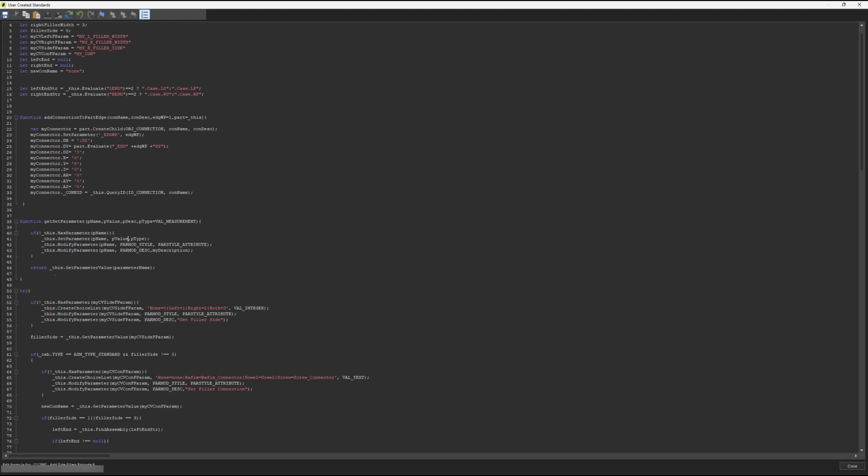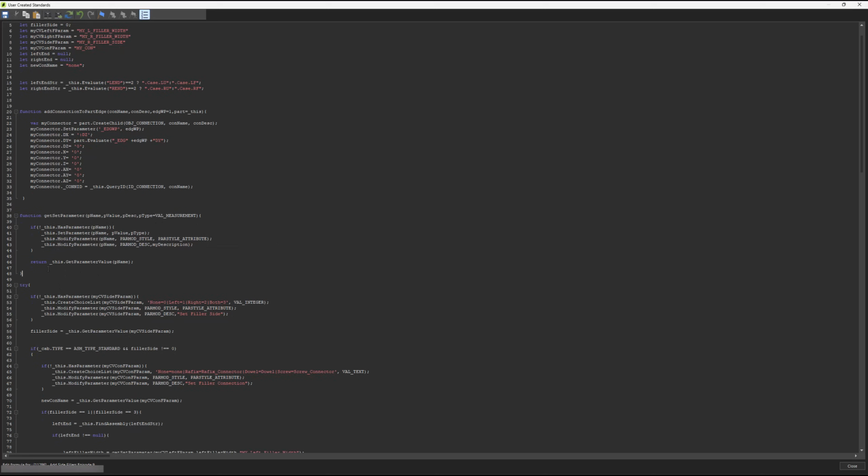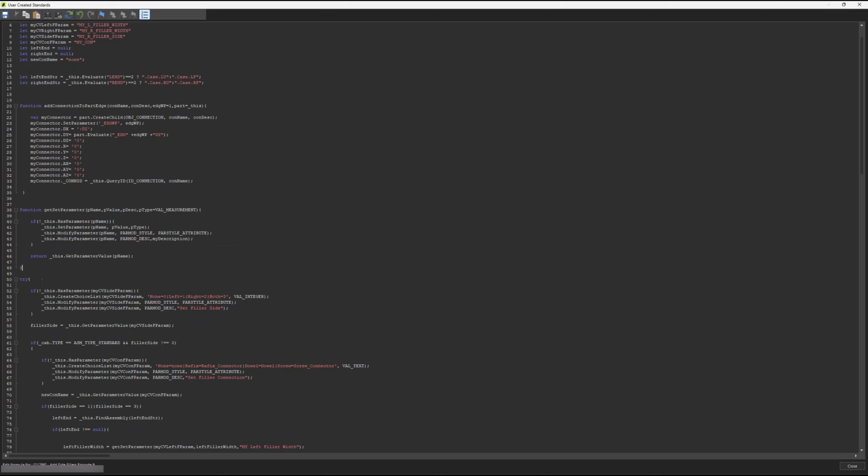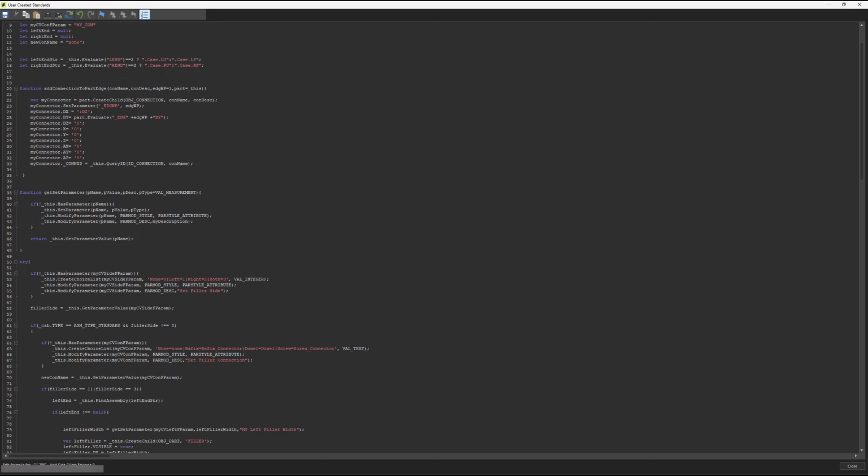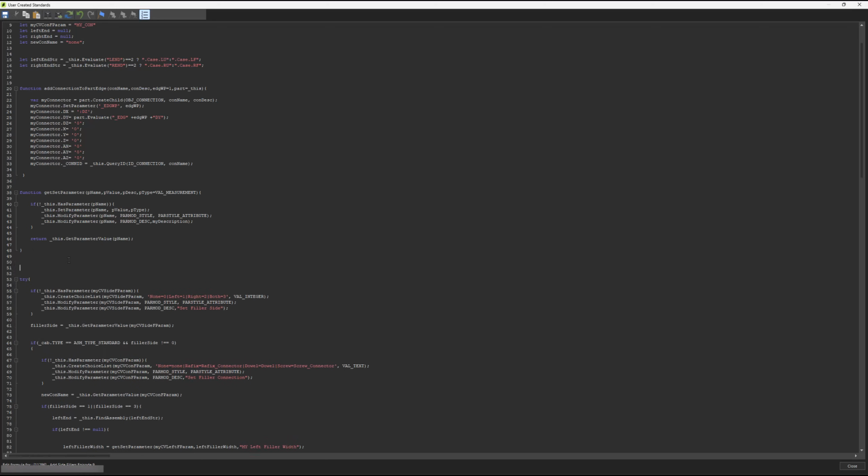So the next thing I'm going to do is, as I move through there, see we've missed one here, p name, there we go, is I've got a section of code. Once I come into my try catch block, I'm then handling two choice lists, and rather than handle that through a function, I'm repeating the same block of code over and over again. So what I'm going to do is I'm going to build this one into a function as well.